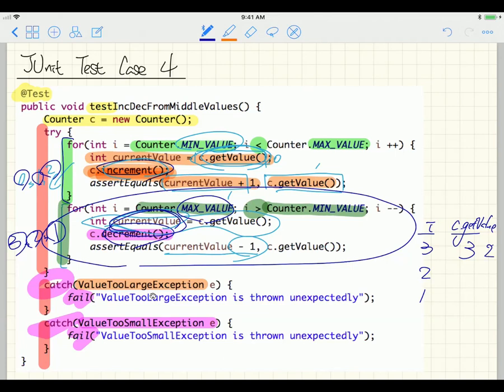And then for the second iteration, the current value will be 2 instead, from the previous iteration. Do a decrement, and you get down to 1. And then 1 will be the current value for the next iteration. Do another decrement, you get 0. That's the pattern that we are asserting. Hopefully the idea is not too difficult, but I'll encourage you, once you understand the idea, try to write it from scratch by yourself without looking, to make sure you really understand.